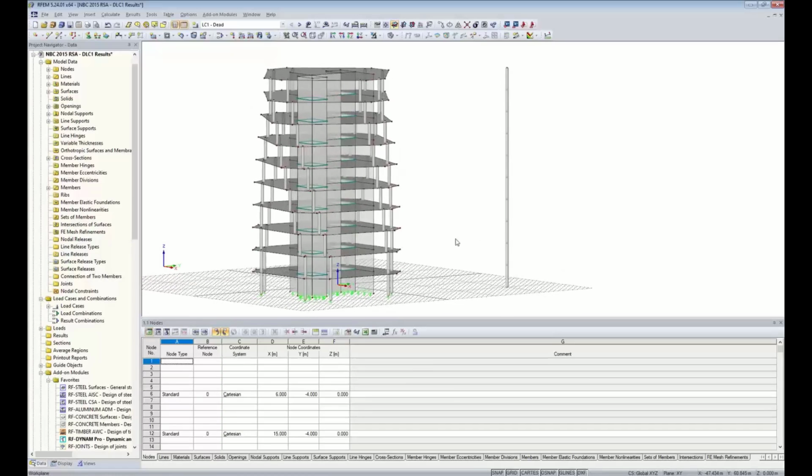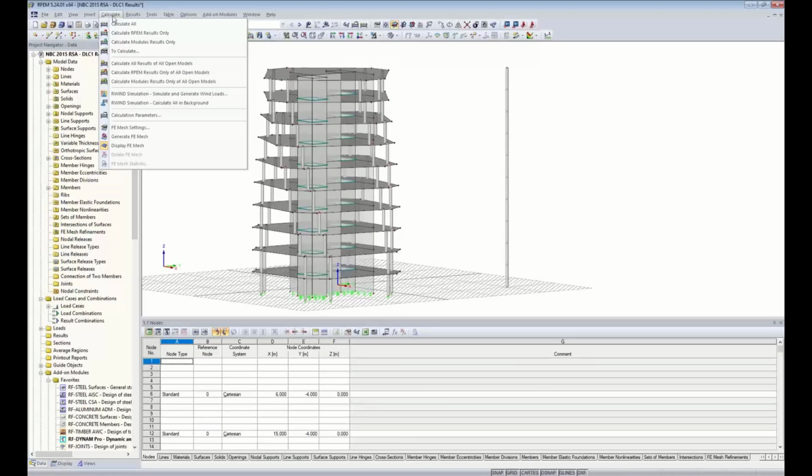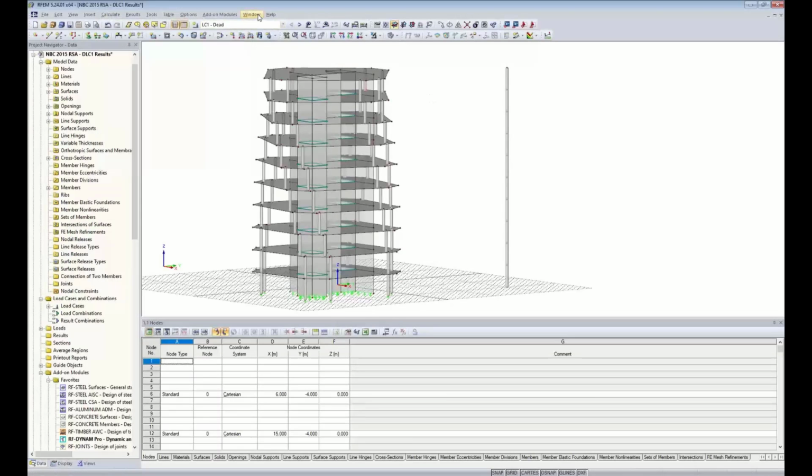And we want to run the calculation now with this result beam considered. And I don't need to worry about adding a support to the result beam. I'm not going to apply any additional loads. It's really just a tool to help us interpret our results. So what I'd like to do now is to run a calculation. Now you'll notice within RF-DYNAM Pro, all of those load cases were cleared out when I made changes to the model. So no worries, we would just run that calculation again by going to calculate, calculate all.